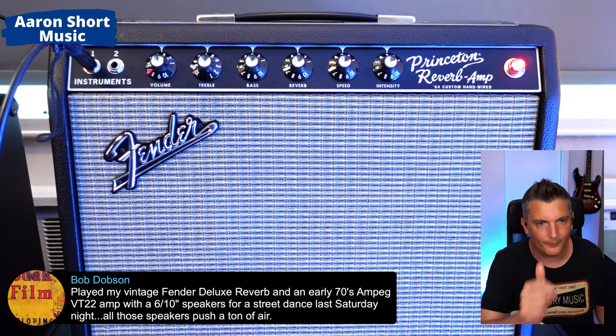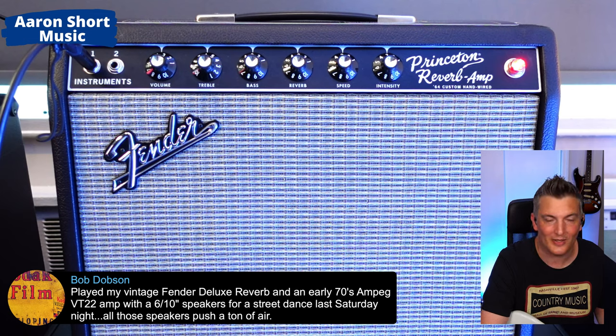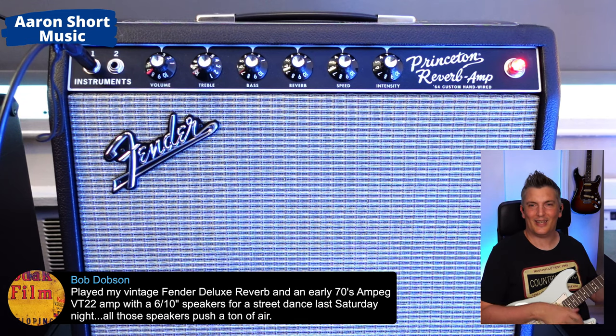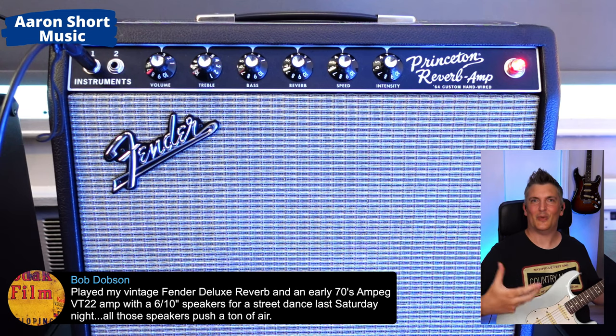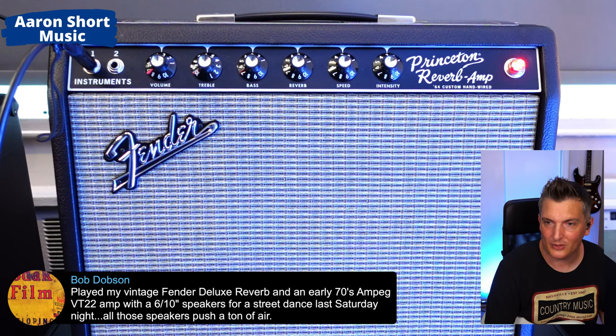Just my opinion. Bob Dobson says, played my vintage Fender Lux Reverb and an early 70s Ampeg VT22 amp with the 6 10-inch speakers for a street dance last Saturday night. All the speakers pushed the time. Exactly. You just plug in and you just play, and you feel it, right? It just inspires you, I bet. Yeah. And if you mic it up through the PA as well, even better.